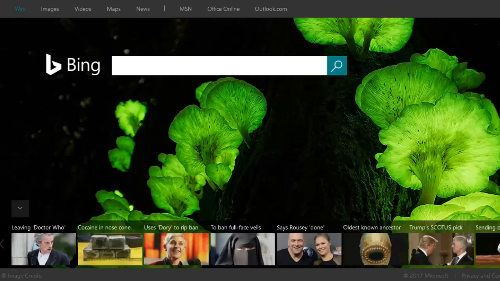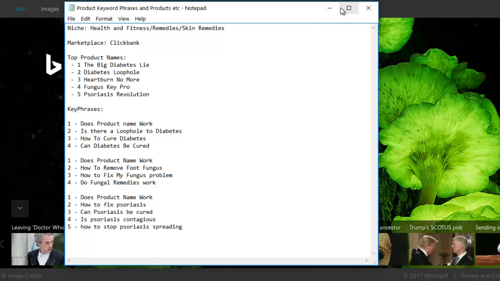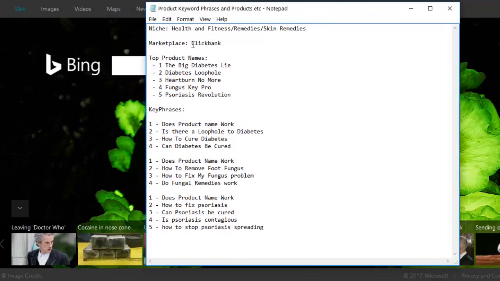Okay, so now what we need to do is go ahead and actually find the key phrases, or a key phrase, that's going to fit in around the actual product that we want to promote. That's why we've selected a number of products. Now, the very first thing to do is to use your imagination. Go over to the actual document and you'll see what I've done. You can hopefully see we've got the product names and the marketplace. If you had more, you would have written down more, and I advise you do. But I've gone for just these 5 here, and I removed one, as you saw.